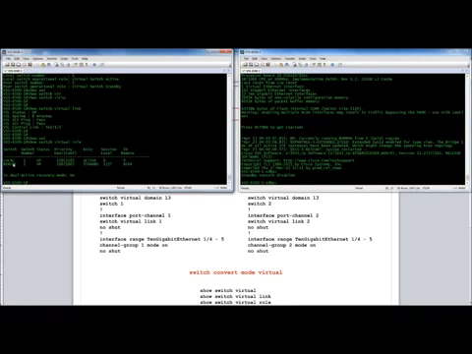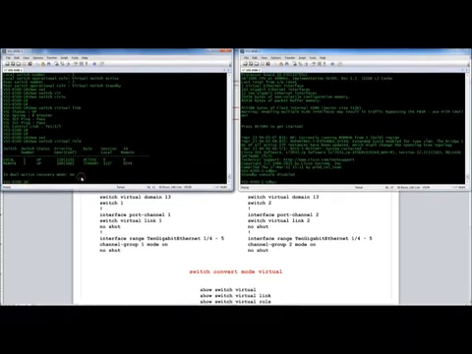Show switch virtual role will show us the local switch is active and the priority that was automatically configured for the local switch, and the remote switch with the lower priority is standby.